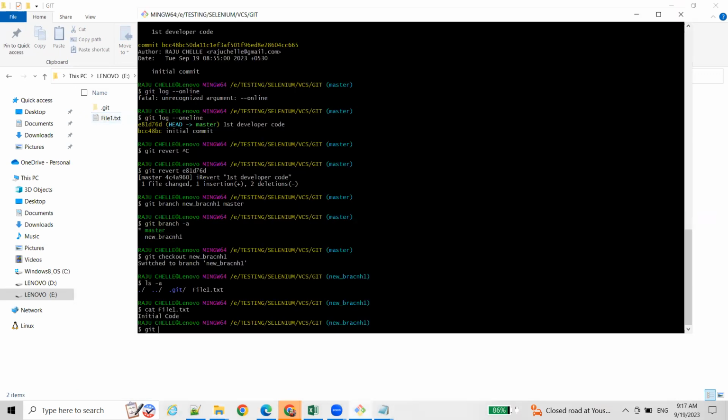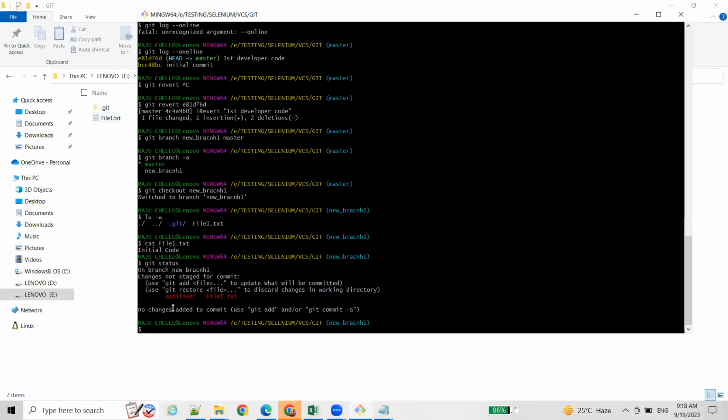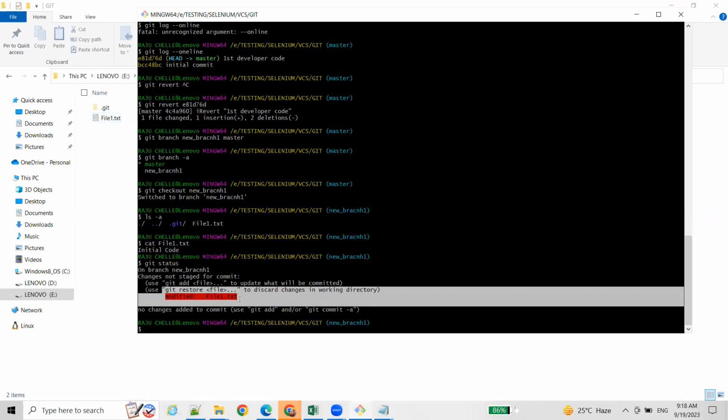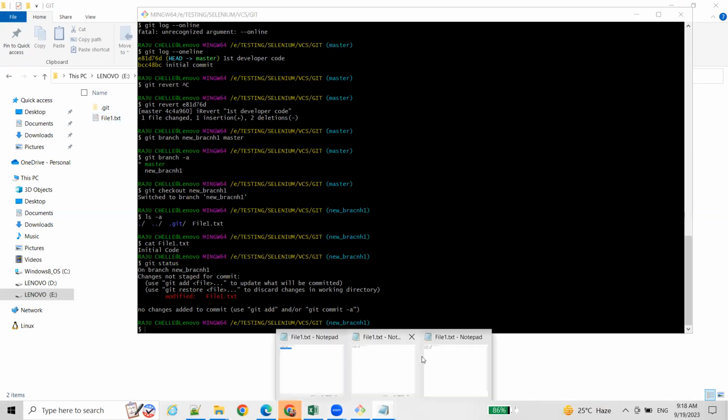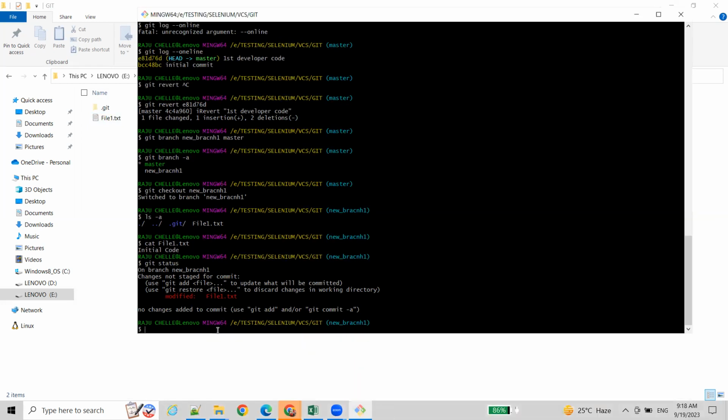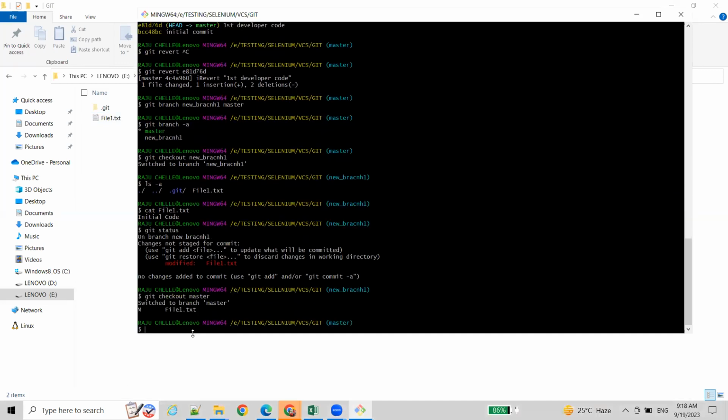If I do git status, the modified file name is showing, right? I have done the changes in file one. Suppose I switch to master. If you want to switch to master, how can you switch? git checkout master, which switches the branch to master.